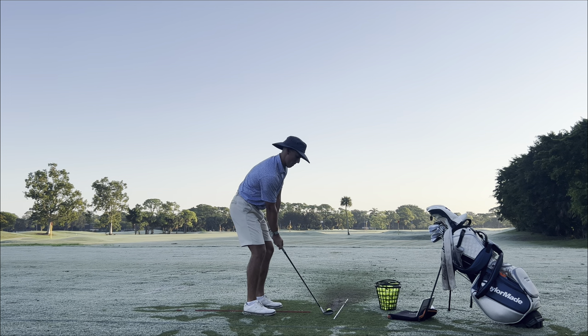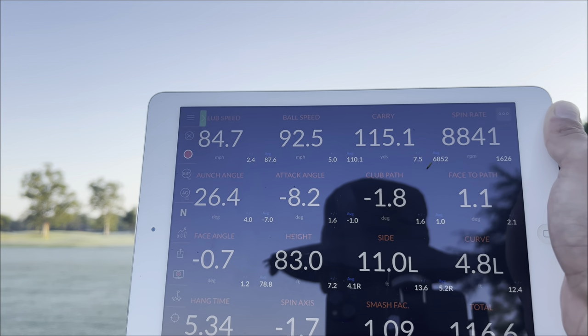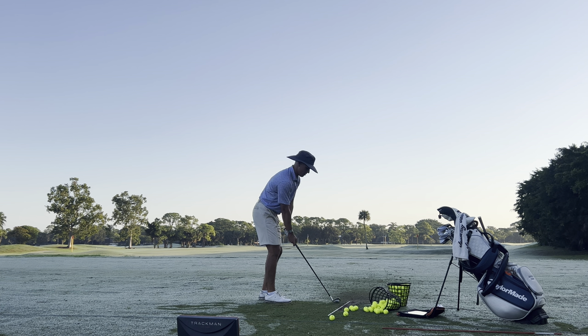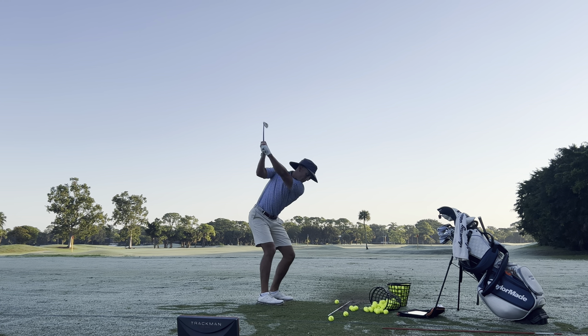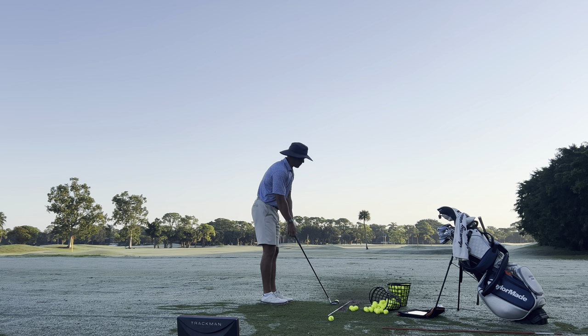That is much, much better. 110 average on the carry, but 115 is my standard. I've got a 9-iron in hand now, working on the same stuff. My 9-iron is typically 150, give or take in the air. Some days it's going a little further than others, but most of the time it's about 150, 151.